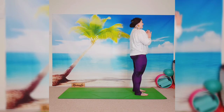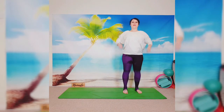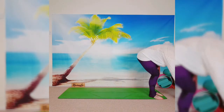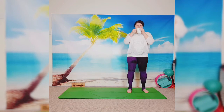Take another deep breath in. And as you exhale, slowly lower the arms down, roll the shoulders, shake everything off. Well done. Have a little water if you need it. Brilliant. Well done.